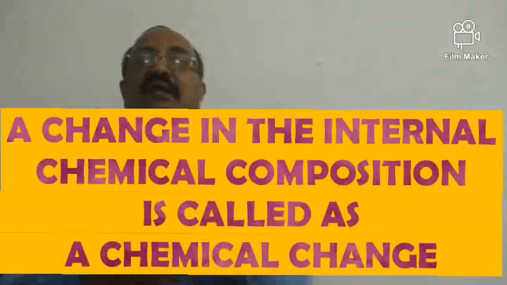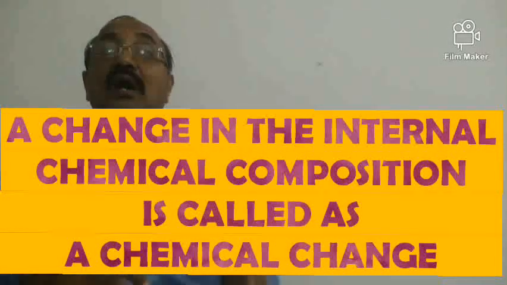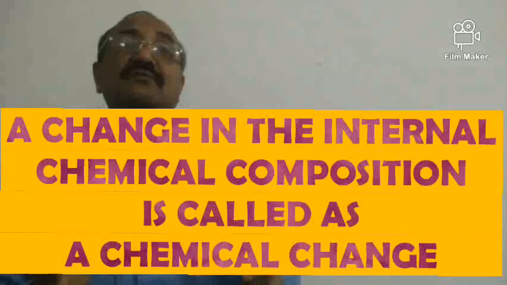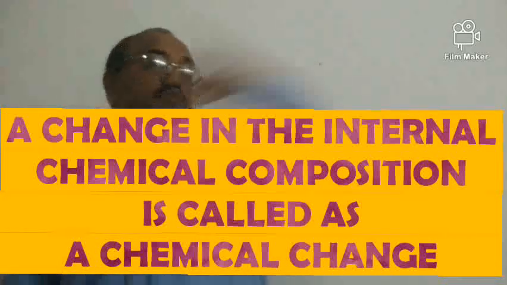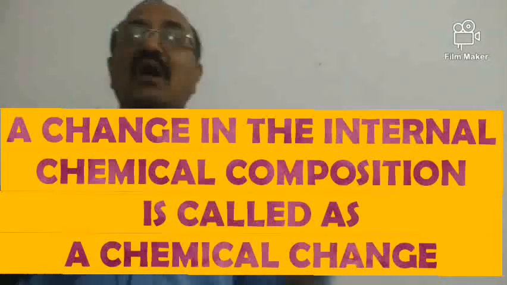So what do we understand from this? We have brought about a change in the paper, but that change is an irreversible change. You just cannot bring it back. Such a change where a new substance is formed is irreversible. And what did we do in order to bring about such a great, permanent change? How did we do it? We brought about that severe change by igniting.